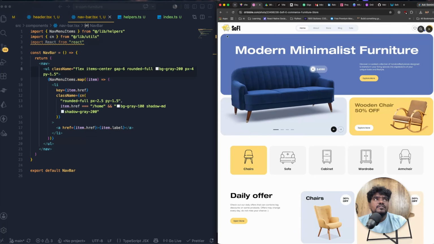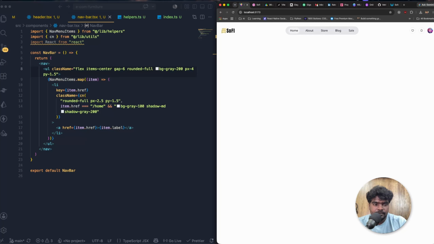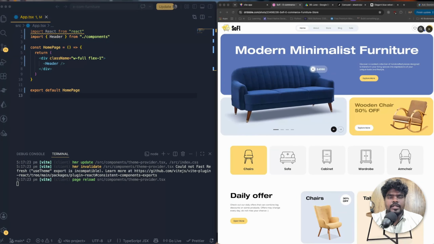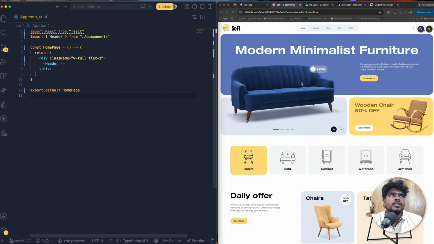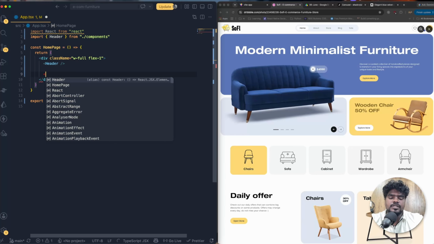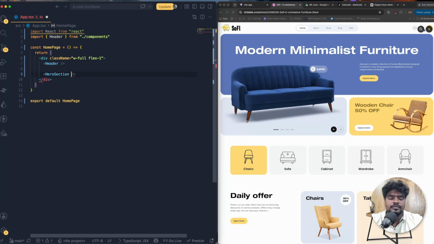And now all we have to do is to go ahead and display this next section, and that is what we are going to do next. All right, guys, so now let's go ahead and create this section. So this looks quite complicated, but anyways, we will finish it. Not an issue. So let's create this over here. I'm just going to say hero section.